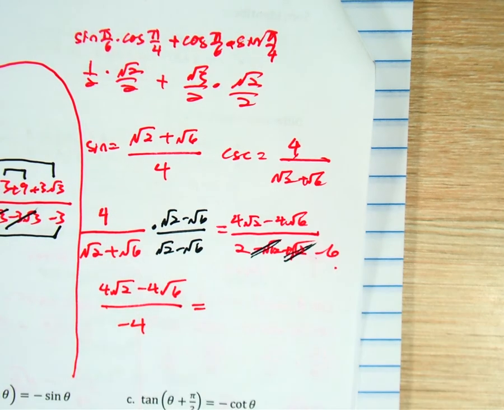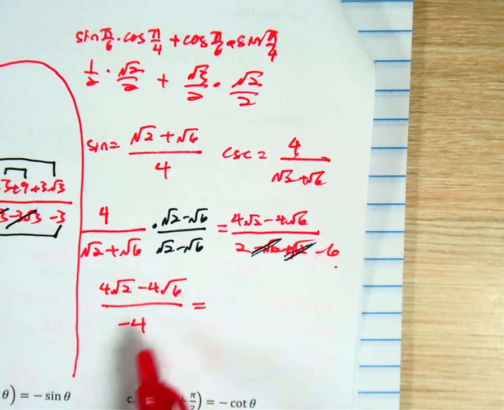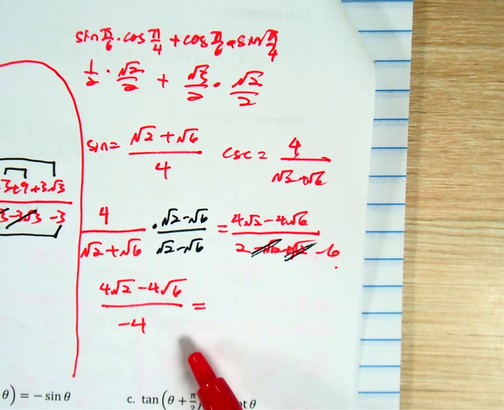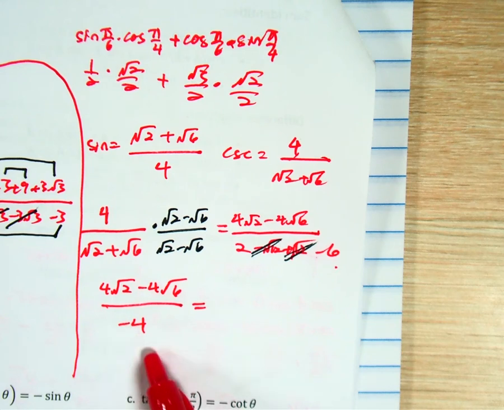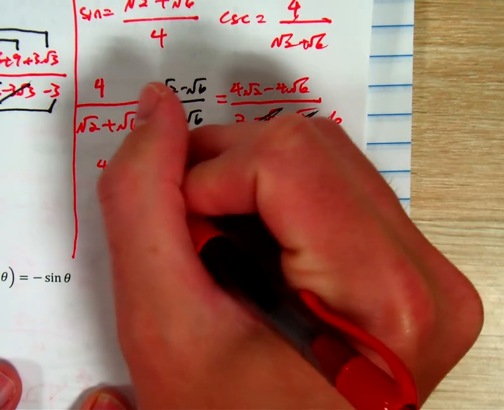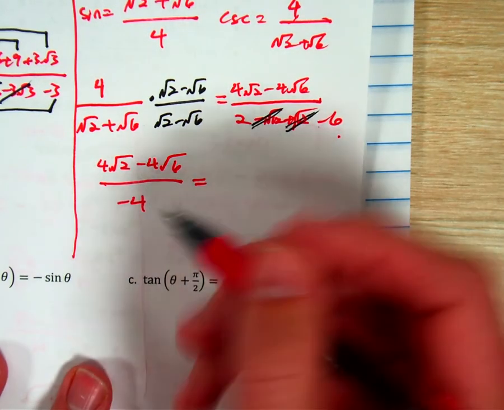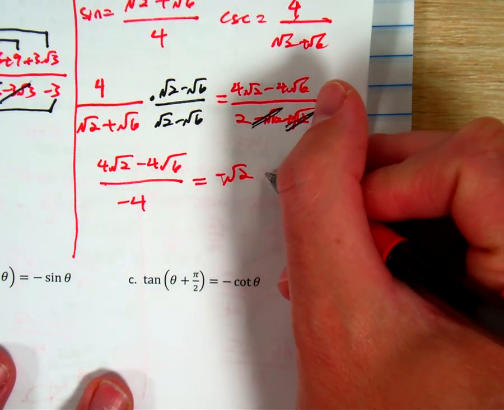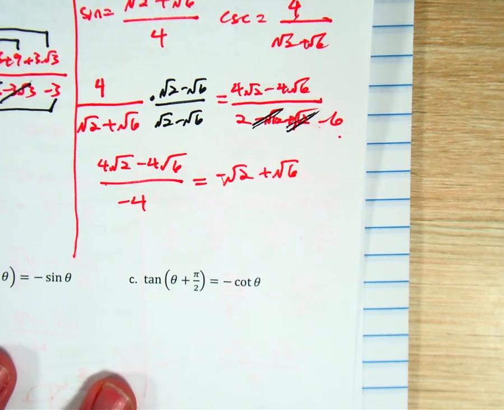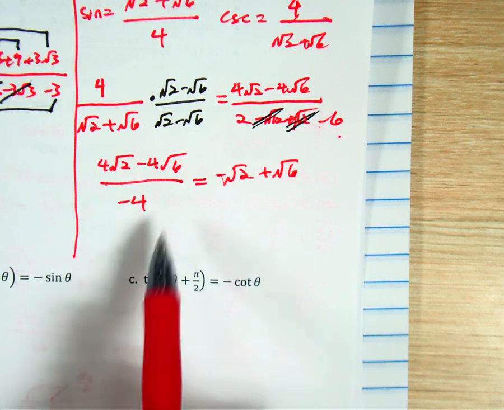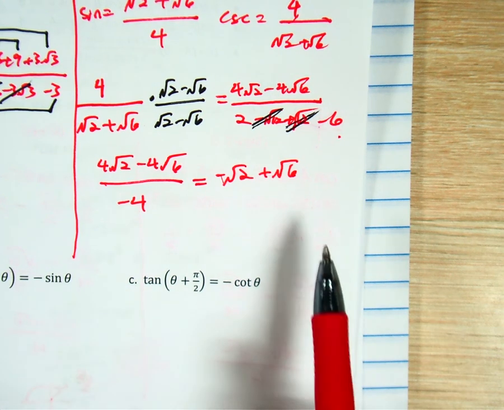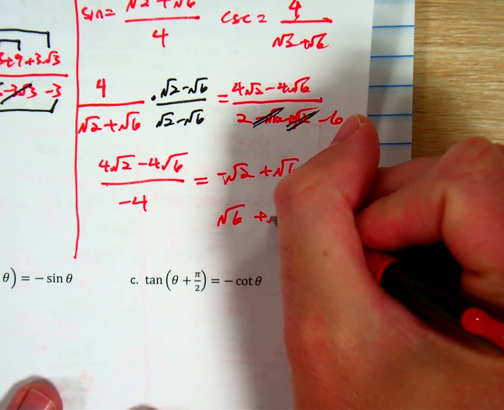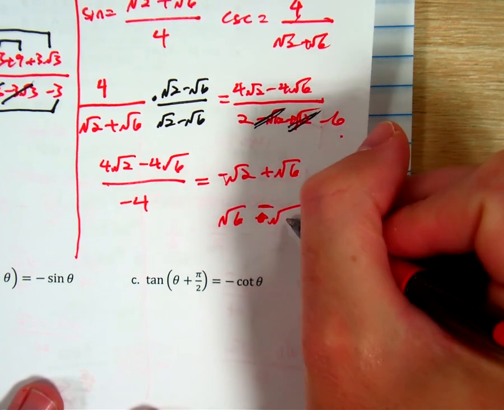Okay, tricky stuff. You see the 4, this is a negative 4 on the bottom. Usually we don't want our bottom to be negative. If there's going to be a negative, it's going to be on the top. So we're going to reduce by a negative 4. That's going to change this to a negative radical 2. 4 over 4 would cancel out, but it's negative, so it's going to be a negative radical 2. Negative 4 divided by negative 4 is going to change this back to a plus radical 6. And there's nothing on the bottom because you used the whole thing. And if you want to flip it around to the positive one first, that's the same thing.